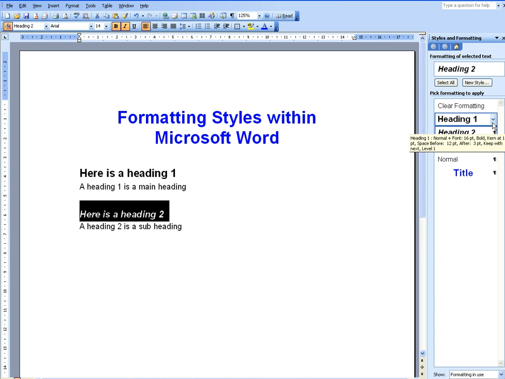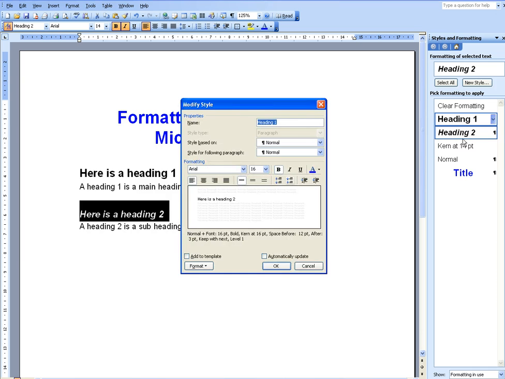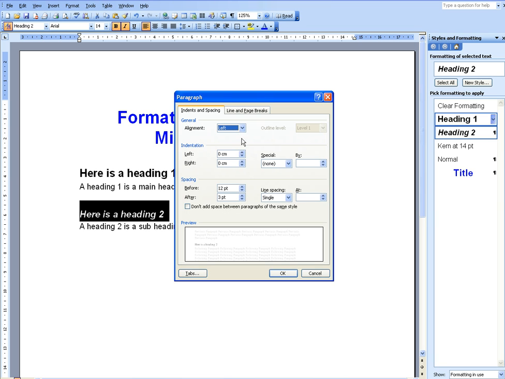I'm now going to change my heading 1, modify, and I'm going to make it a little bit bigger. And another option I have, if I go to the little format button down the bottom left, I've got more options. I'm just going to go to paragraph, and I've got a spacing option. At the moment it's automatically putting a spacing of 12 points above my heading. I'm just going to reduce that to 6 points, and then I'm going to have the spacing after my heading also be 6 points.